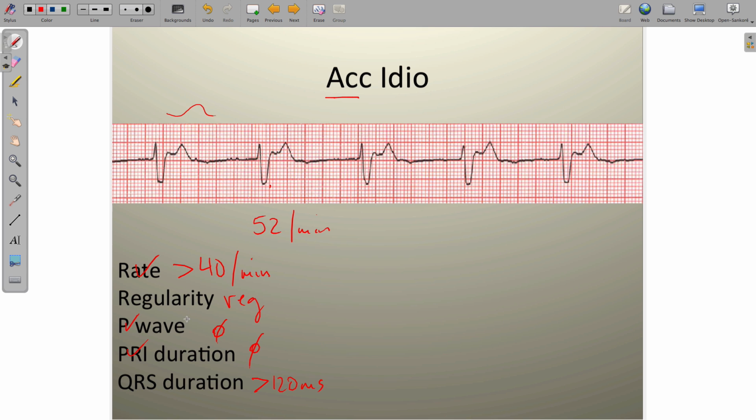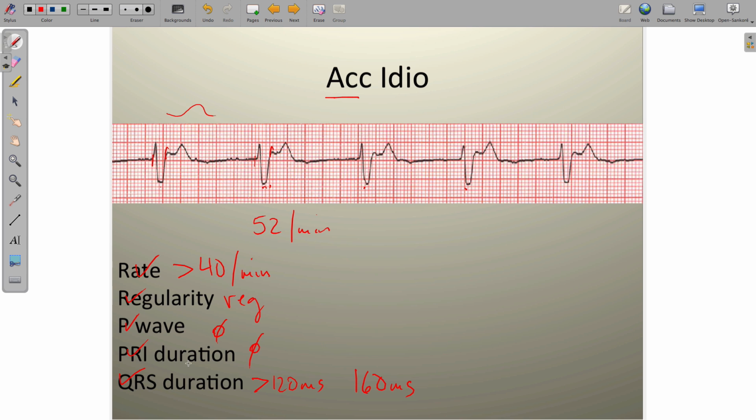And now we need to look at regularity. If we were to map this out, the distance between the R waves is spot on, and therefore we have a regular rhythm here. Last but not least, let's take a look at our QRS duration. I'm going to mark them right around here. That's where our J point is, and that's the beginning of the R wave. I'm going to calculate this to be about 1, 2, 3, about 4 small boxes. So let's call that 160 milliseconds.